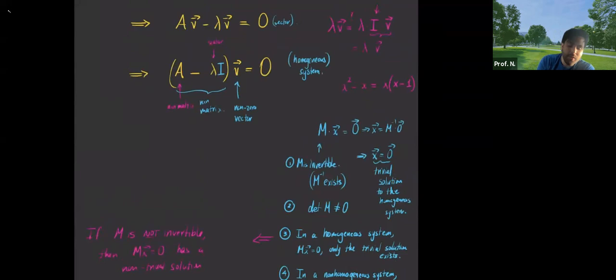When I write this, do you see how there's more than just (A minus lambda I) v equals 0? There's more to it. There's a significance behind it. What I'm saying is that for this homogeneous system, there's a non-trivial solution that exists. In order for that to be true, this matrix must be non-invertible. If this matrix is non-invertible, that implies that, like Mir says, the determinant of this matrix must equal 0.